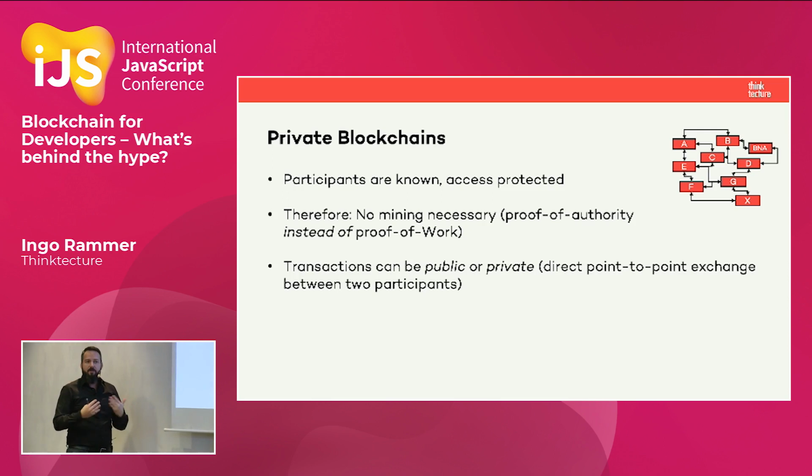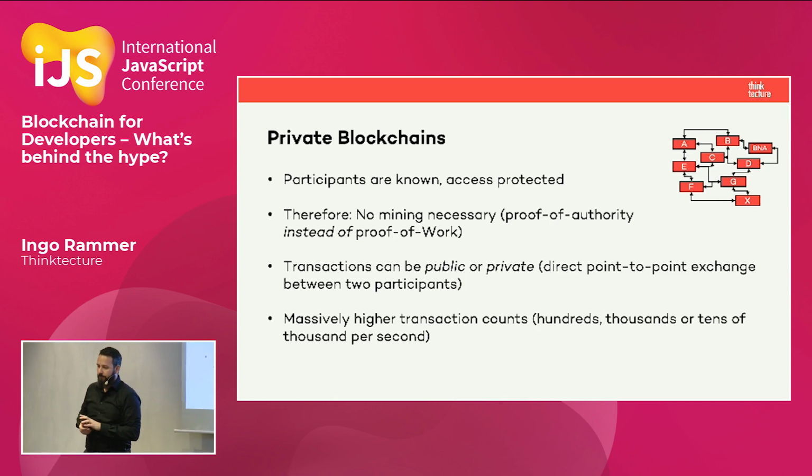Transactions in these networks can be public or private, depending on the infrastructure, or depending on the tool which you have used to implement them. So there is a way to send transactions to only one participant or to the ones which really transact in this transaction. You don't see the full record on the public blockchain. And given that we have a different consensus protocol, we can achieve way higher transaction counts. So you have transaction counts which are very similar to what you would expect from a database in a lot of cases. So these are key differences.